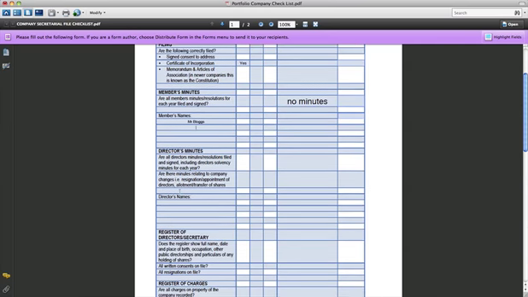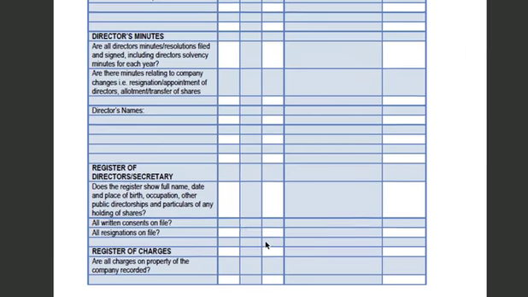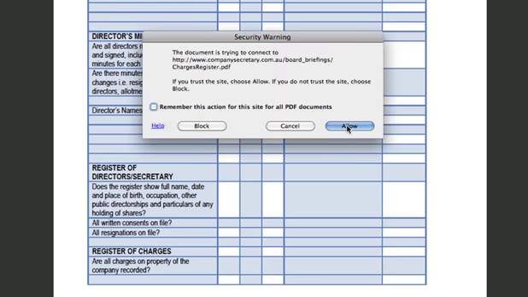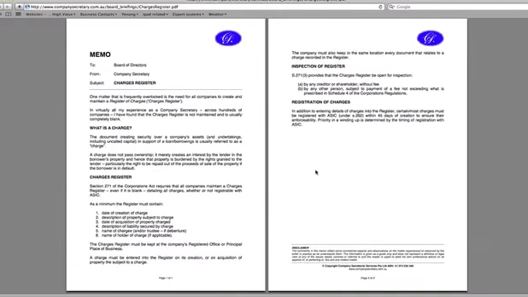Now there's information here about directors. Then we've got some issues here regarding, say, the register of charges. Now register of charges, I agree, this is getting a bit complicated. But this is the point. You don't need to stop. You can provide easy to access information. Again, this comes straight off the internet, where someone has put up a document that is really good, a nice summary of what a charge is and it explains it.